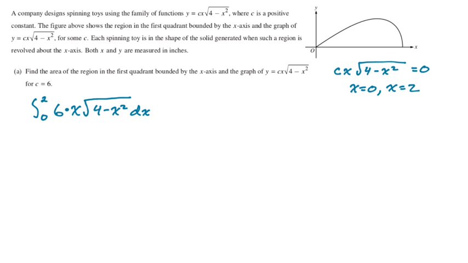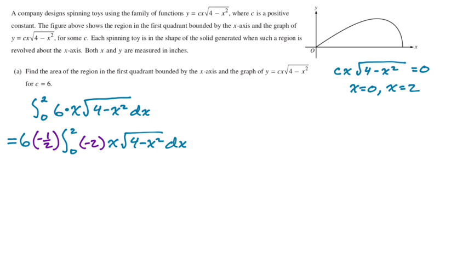This is very close to a perfect integral. I'm going to take the 6 out. Now, in my mind, I'm basically letting u equal 4 minus x squared, right? So then the derivative of that is negative 2x dx. There should be a negative 2 on the inside. To balance that, I'm going to put a negative 1/2 on the outside, keep the bounds 0 to 2, put a negative 2 on the inside, and then have x root 4 minus x squared.